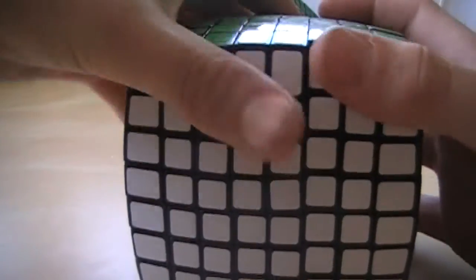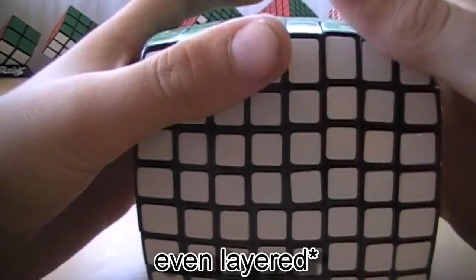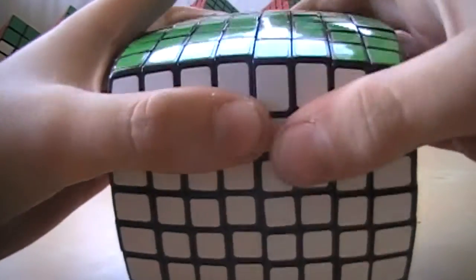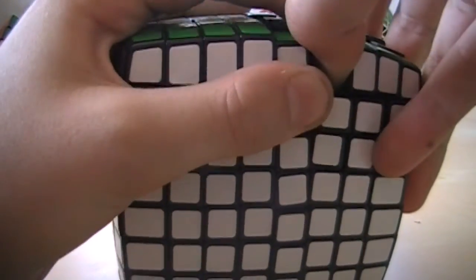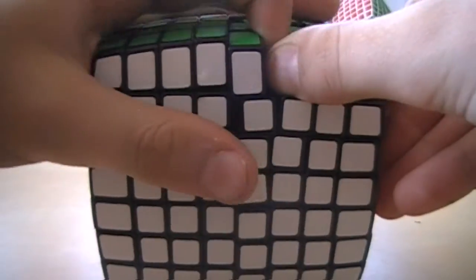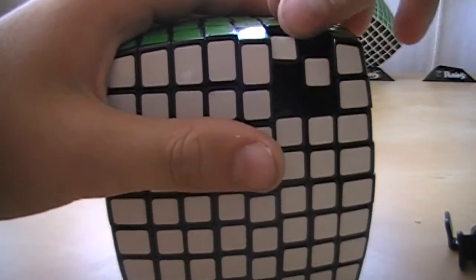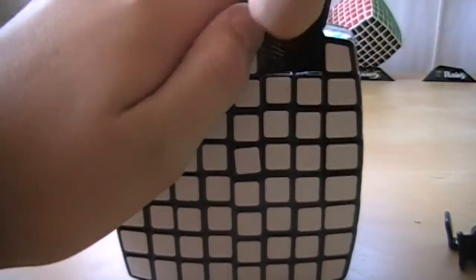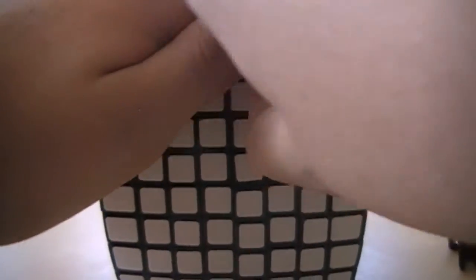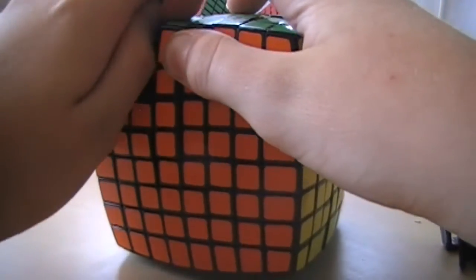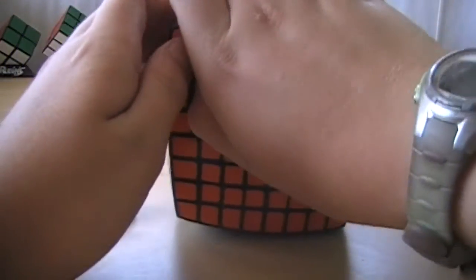So the first thing you'll do is, unlike most other two-layered V-Cube products, you won't turn it in the middle of the layer. You'll actually do it one layer offset from that, and then you'll shift your thumb in here and you may have to push this piece back and pop it out. This corner section may explode when you do that. Just take out these little sections like this and then take out this edge section and just take out all the pieces.